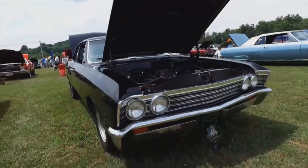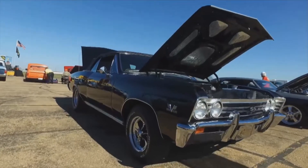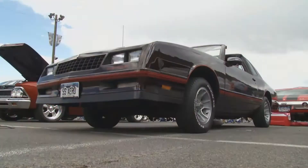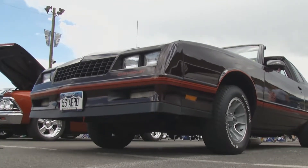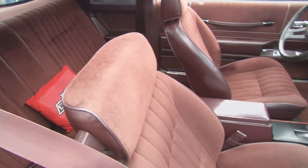This 1987 Monte Carlo, owned by Pam Warden and Roger Belmars, has everything it takes to earn the OPGI Original Honors. When you come to the Menards Chevy Show, there's Monte Carlos everywhere — this one is a winner. Roger and Pam, you've got an aero coupe. That is rare. Yes, it is — only about 6,000 of them were made, and this car has almost every option possible. Tell us what you've got.